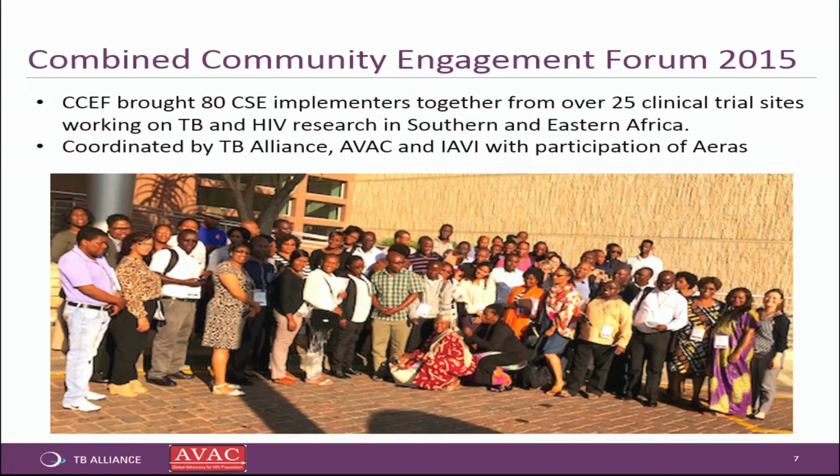So we actually brought together over 80 implementers from TB, HIV, and some that have worked on Ebola research more recently. And the coordinating partners, TB Alliance, AVAC, IAVI, and also ARIS, participated in this workshop. And they represented over 25 clinical trial sites in Southern and Eastern Africa. So out of this meeting, there are other learnings that really feed into where we are with developing more unified standards of practice. This is just one element of that.